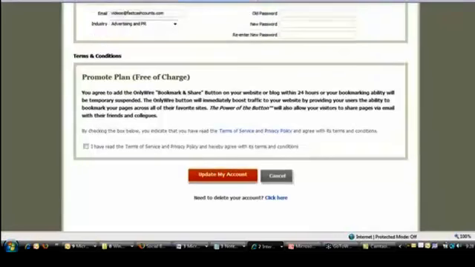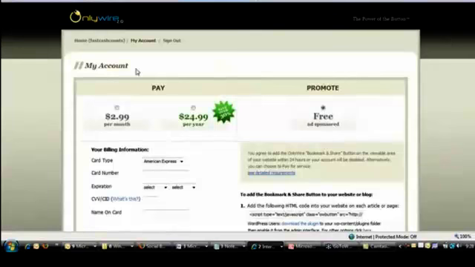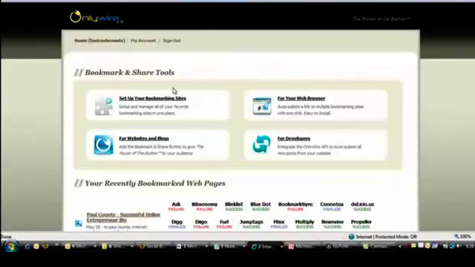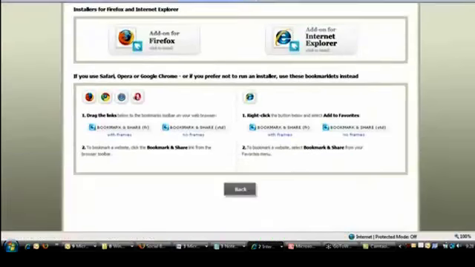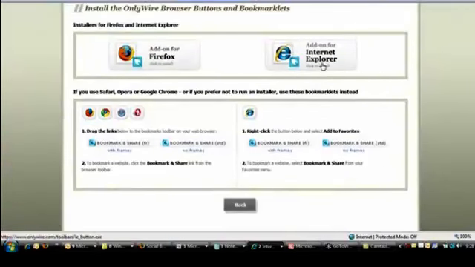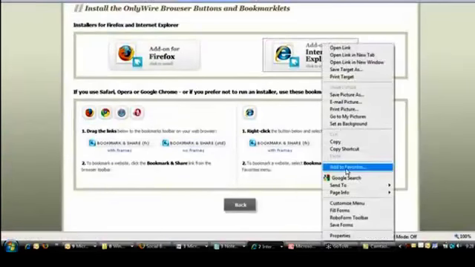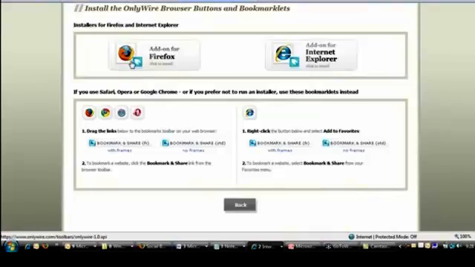So let's just scroll up here and go back over here to your username, which is how you get to the management section of things. And so at this point, you should have set up your bookmarking sites in there, and you should have set up your account to make sure it's on the free option. And now you want to choose for your web browser. So if you happen to be using Internet Explorer, you're just going to right click on the button and choose add to favorites. And I already have it in my favorites, so I just right clicked on it and I chose add to favorites. If you're using Mozilla Firefox, you're actually going to take this icon and drag it to the top bar here. Notice how I clicked here and I dragged it up here, because Firefox has what's called a bookmarking toolbar, so you could actually take it and drag it up there.